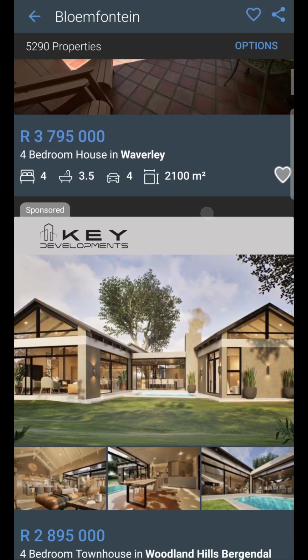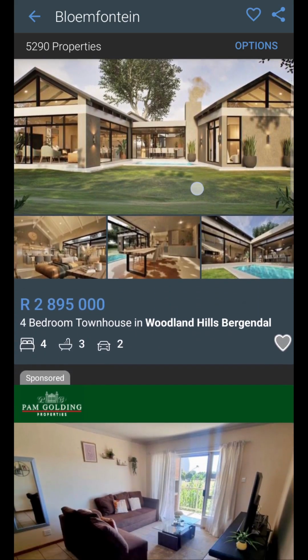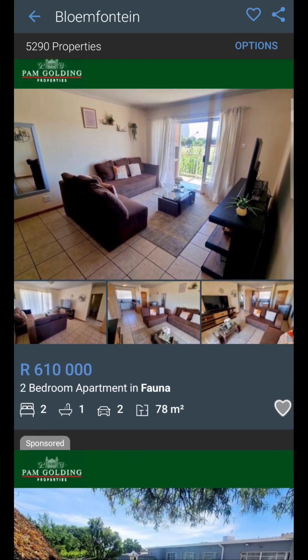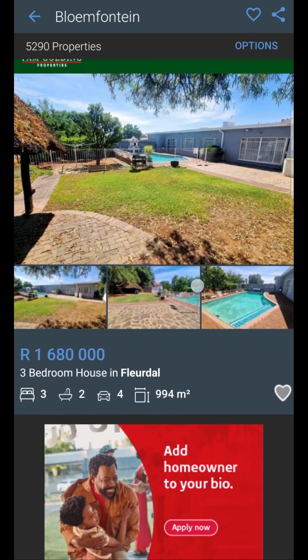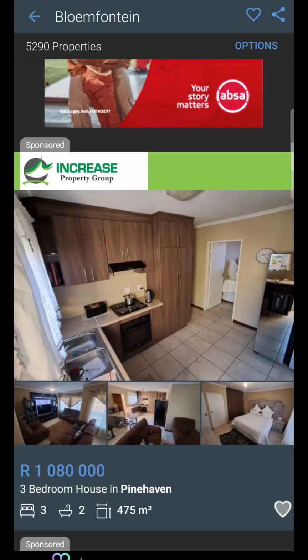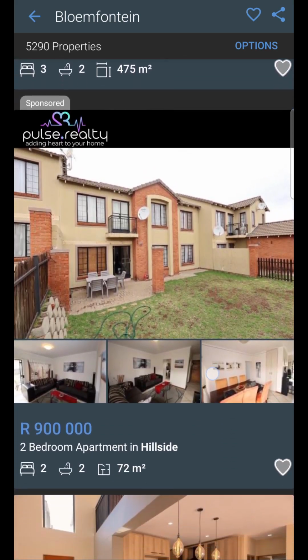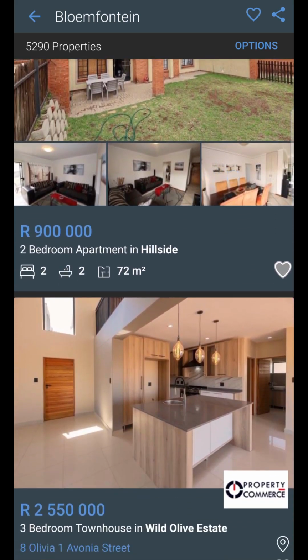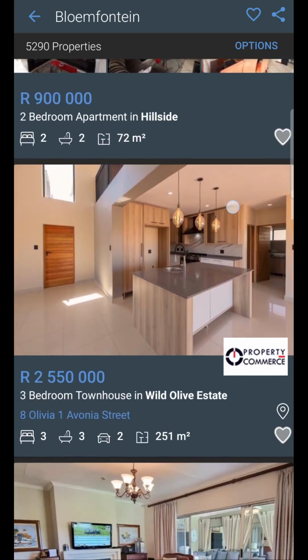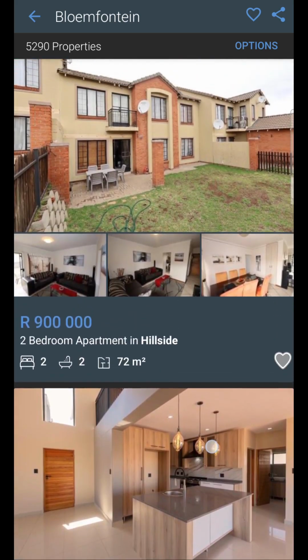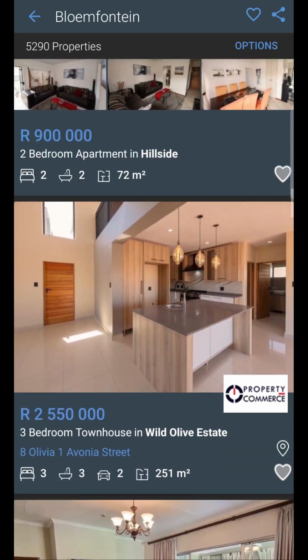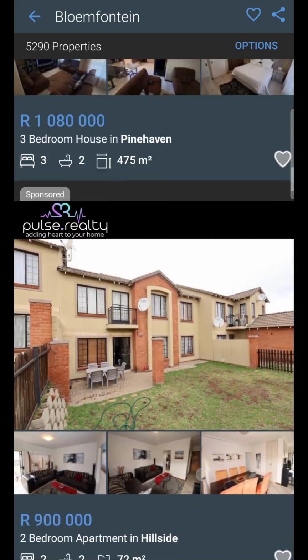You will see the top ones here all saying sponsored on the top left side of the listing. That is showing us what properties are being paid for to promote them to be on the top of the search results. So this is what the agents or agency does: for certain listings, they will pay to have it on top for any search results in specific areas, or they can even put the listings in different areas at the top to try and get more clients to see it and to go through to their listings.